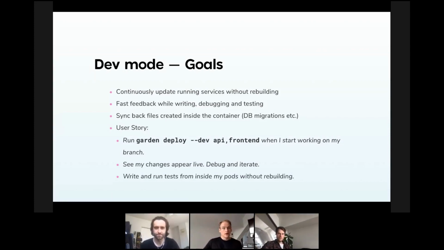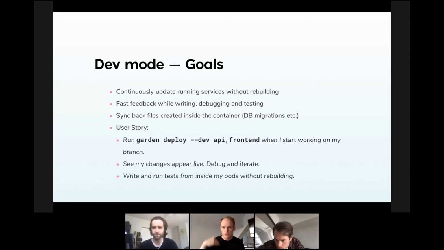But the deliverable for all this is that you start working on a branch or a pull request. You fire up dev mode with the services that you're going to be working on, configured for dev mode. The other services depend on which ones you need to work on, and then you just go off.